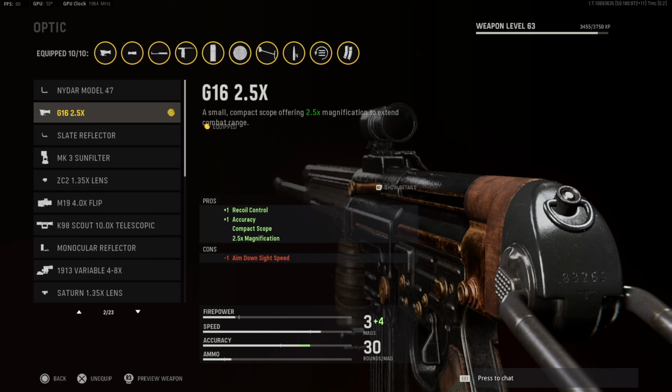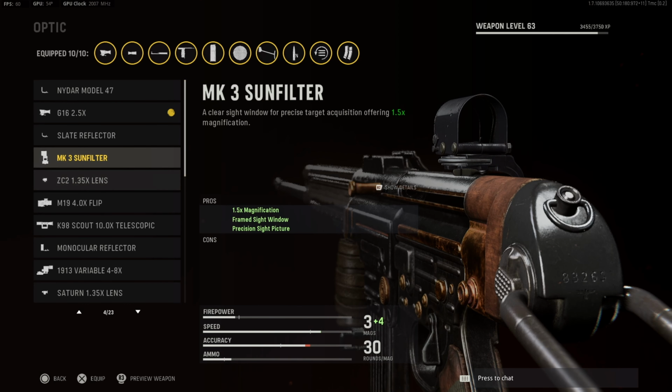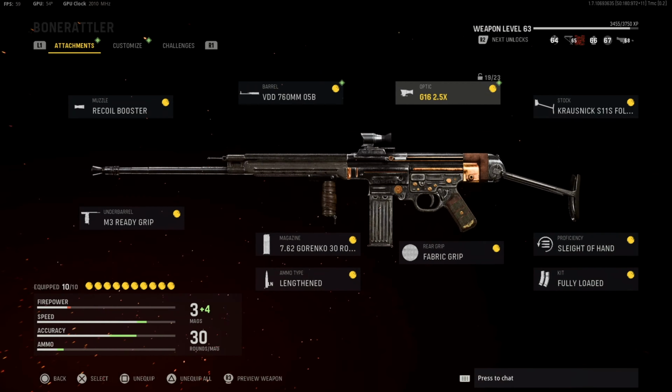Next thing we got here is the G16 2.5x optic. This optic has been a game changer for me. I've been super accurate with this recently, and I do recommend you try it out. I've been rocking the slate reflector for so long, and I've recently been trying out different optics, and this one is perfect. I'm not missing a shot. I'm super accurate and getting a lot of kills with this, so I recommend you put this on right now.